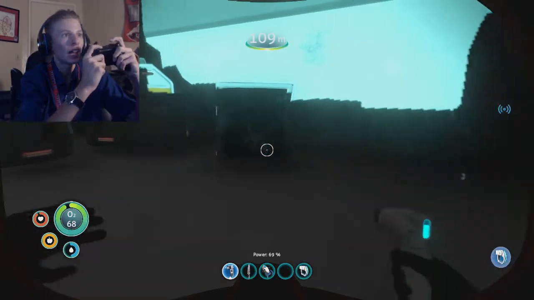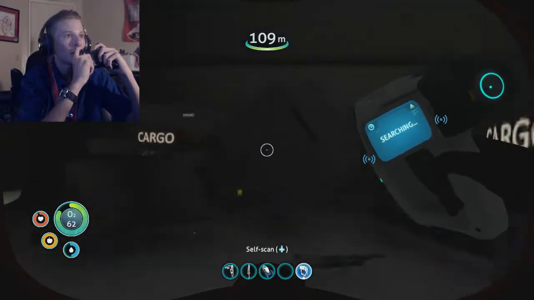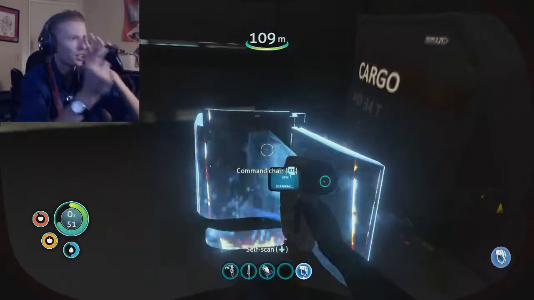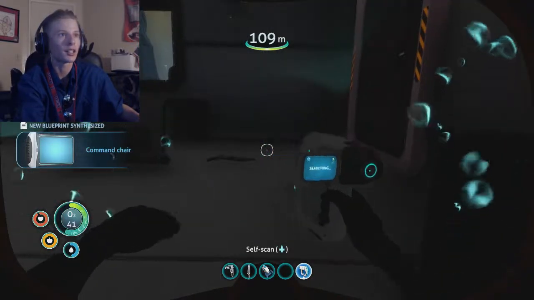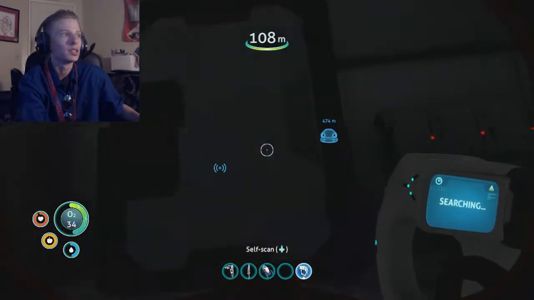Oh, okay. I have the propulsion cannon already. Okay. Laser cutter. I'll take this for titanium. Wait, command chair? What am I gonna do with a command chair? Am I gonna be a commander? Laser cutter. I have a lot of these, but I'll take it for the titanium.